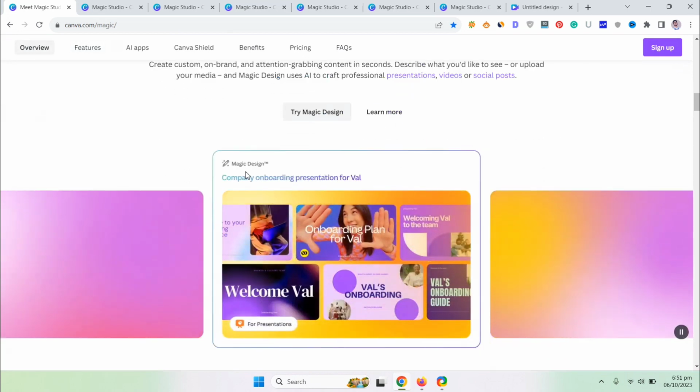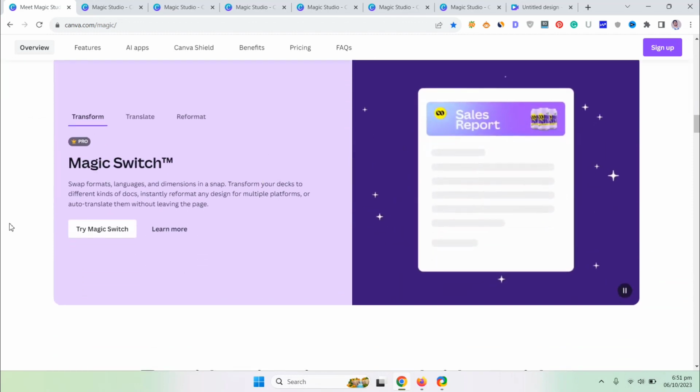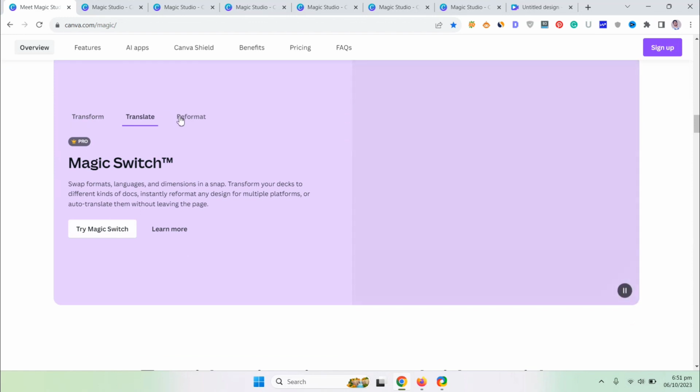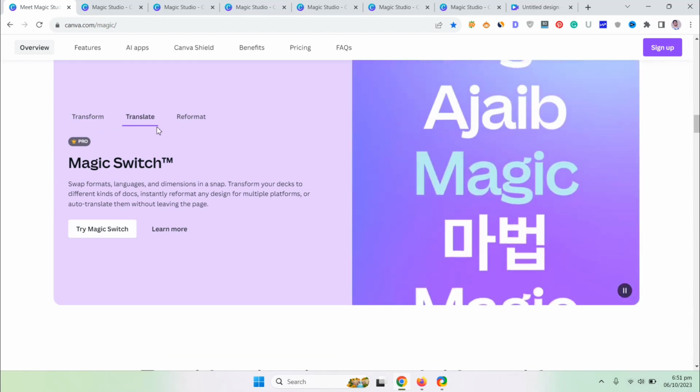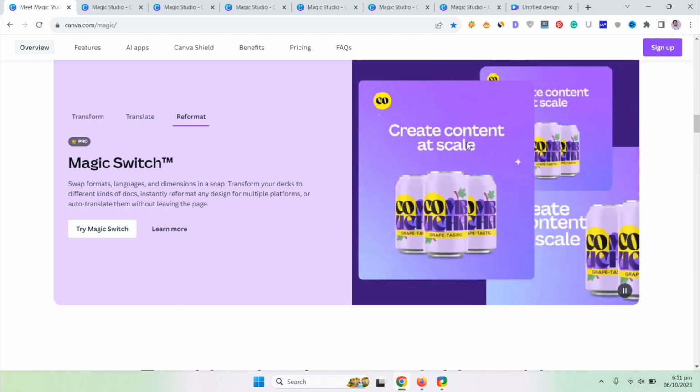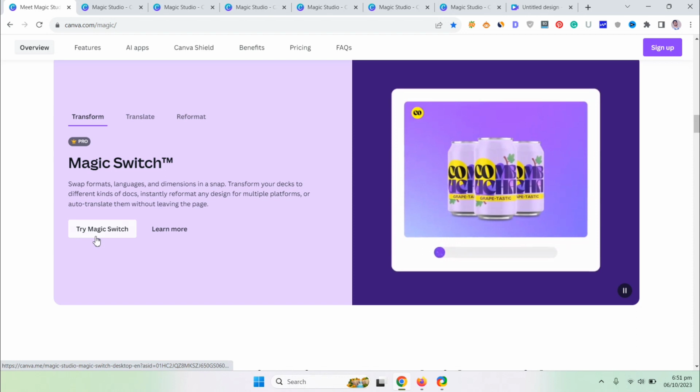So let's check out every single one and try how it works. First one is Magic Switch. Let's try how Magic Switch works. Transform, translate, reformat. From Magic Switch you can do three things. A demo is available. Let's check out how it works.